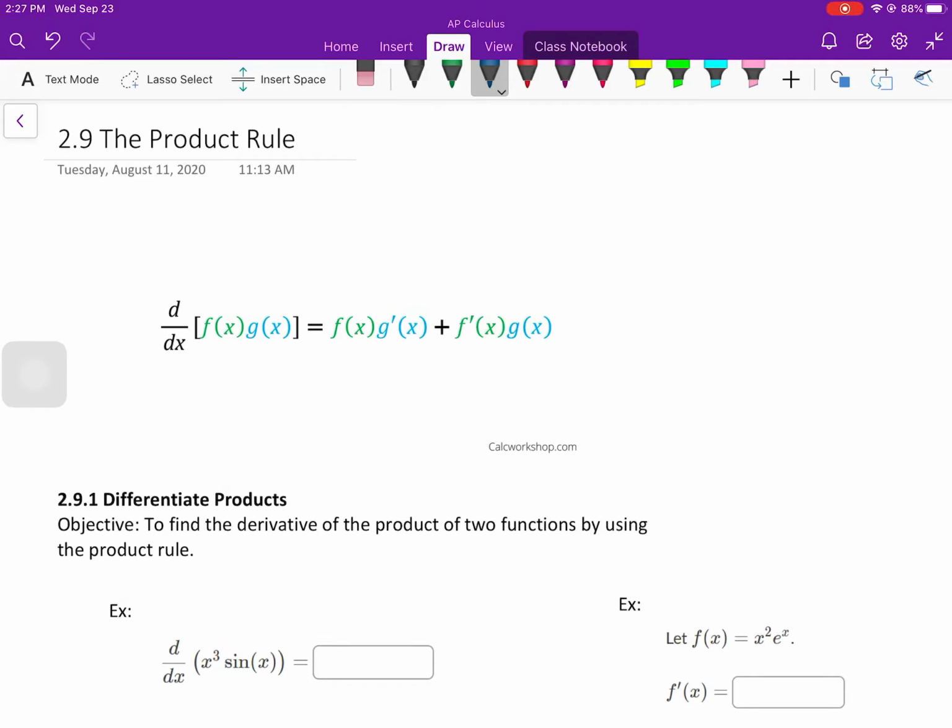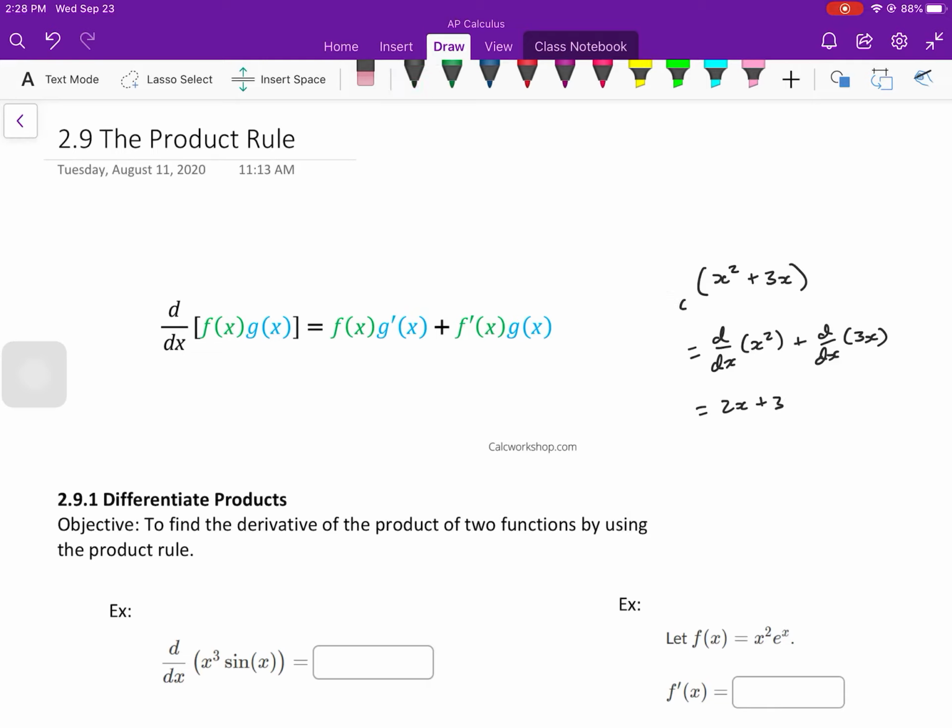Sometimes it seems weird that in math we keep going over rules that just seem to already make sense. For example, if we wanted to find the derivative of the sum of two things, like x squared plus 3x, then you could take the derivative of each individually, and you're thinking, yeah, that makes sense. And that would give me 2x plus 3 in this example that I'm writing over here.